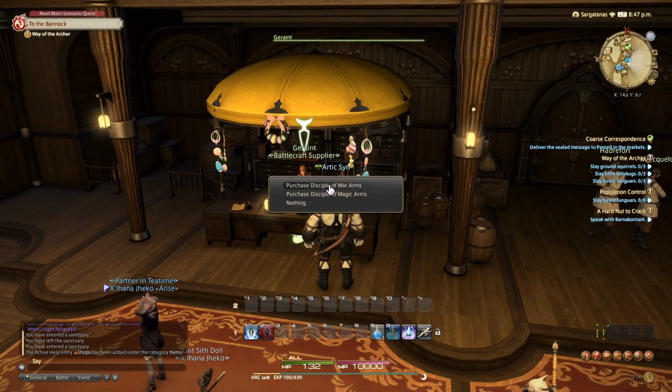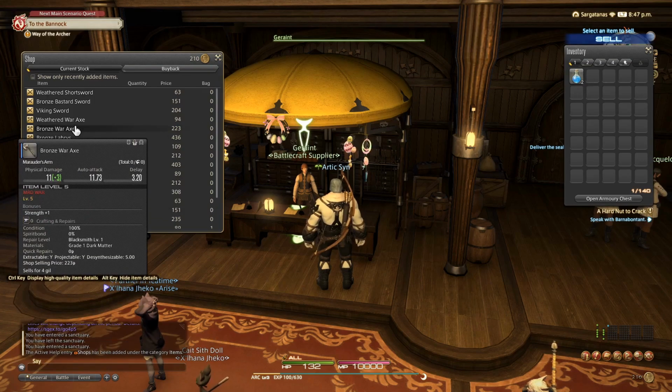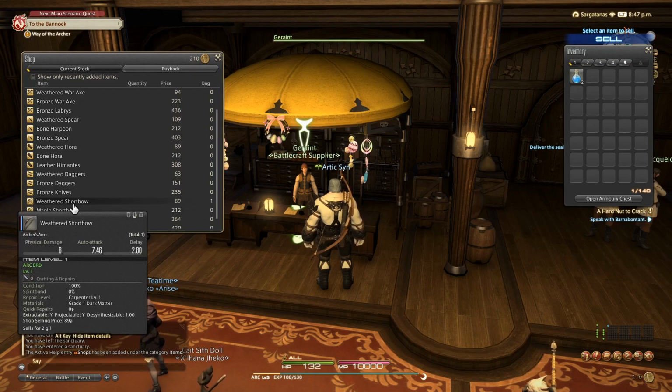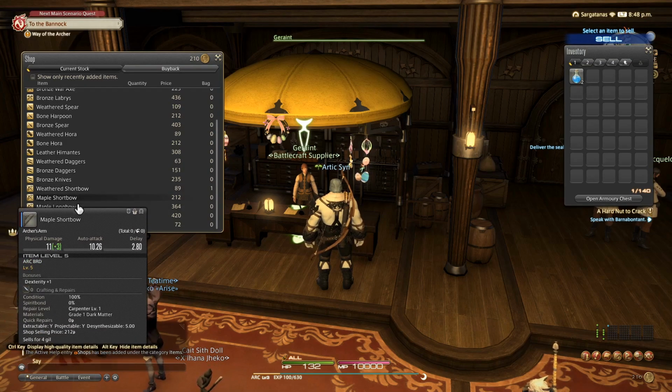Battlecraft suppliers, some war arms. This is the weapons. Okay. I'm going to be looking for bows. Recently added items. Here's some bows. It's got damage, auto attack damage, delay. Weathered short bow? That might just be the one that we have. So it's not giving any pluses on anything. There's a stronger bow, stronger bow. There's also long bows have more delay than short bows. That makes sense.